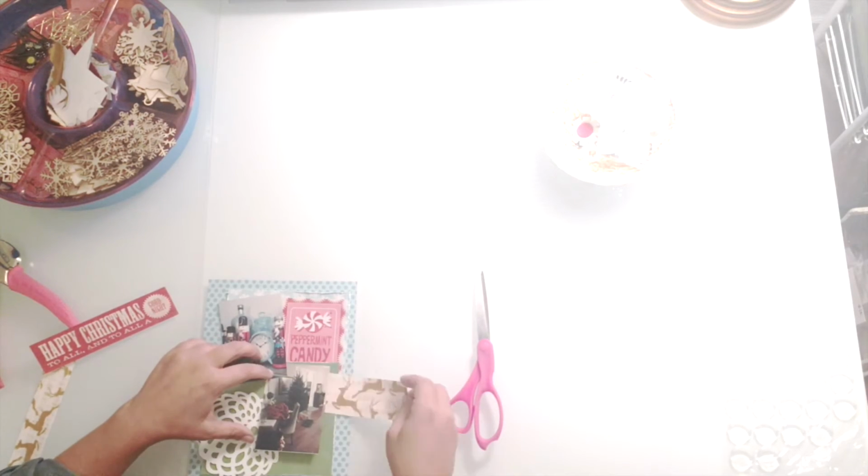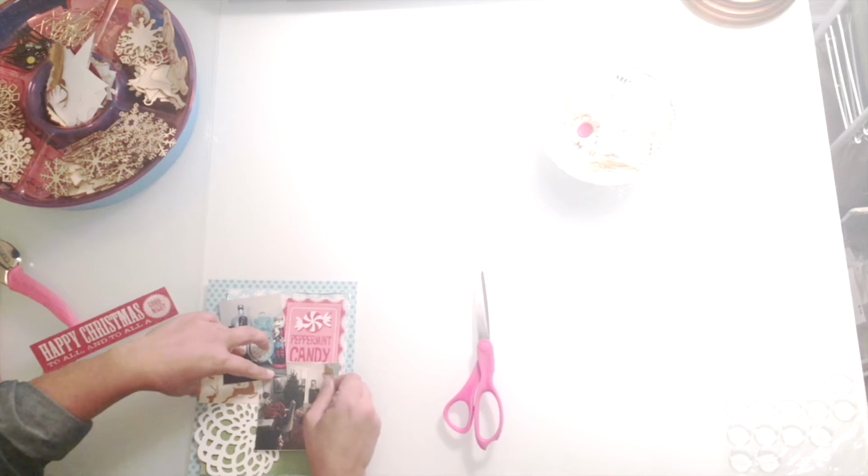And here's where I'm kind of going back and forth. And this layout took me a little longer than the last one. I think it's because I used a lot more pattern papers. The patterns were more bold, and so I kept trying to make it work. And so I cut that out of the video. And you can see there, that's when I'm trying to go back and forth of one or two pictures.